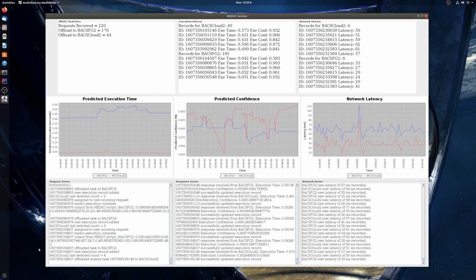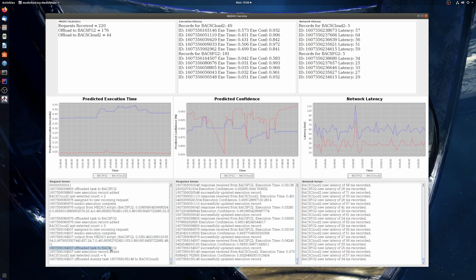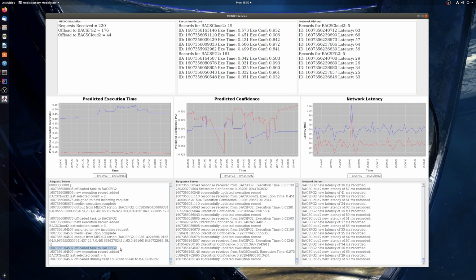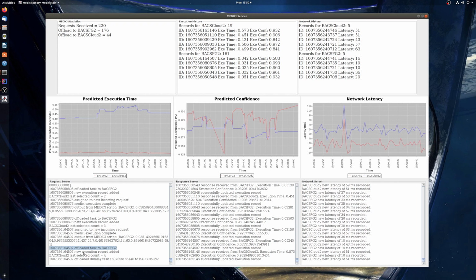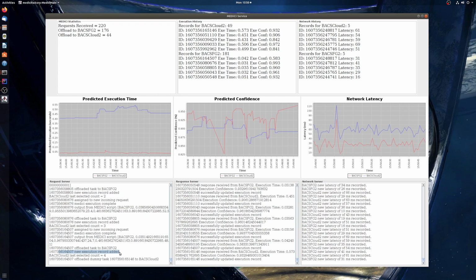Following on from that, we have the task now being actually offloaded to the BACS Field Gateway model to be processed by it. And then we will add a new execution record in preparation for the execution time and confidence to be appended to it when we hear a response back from the Field Gateway model.